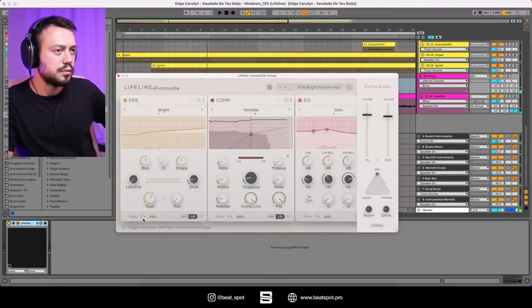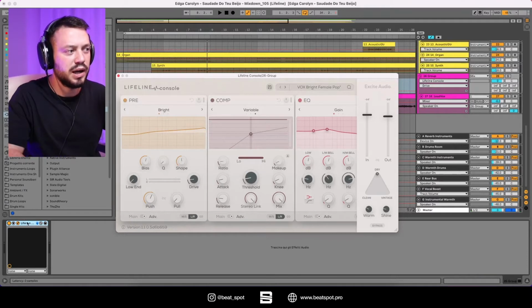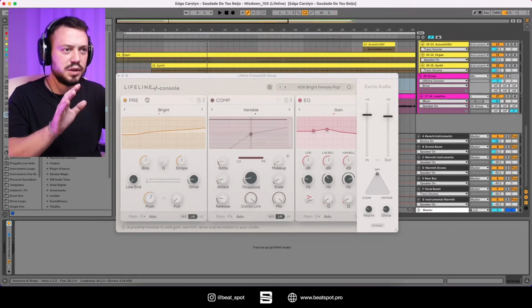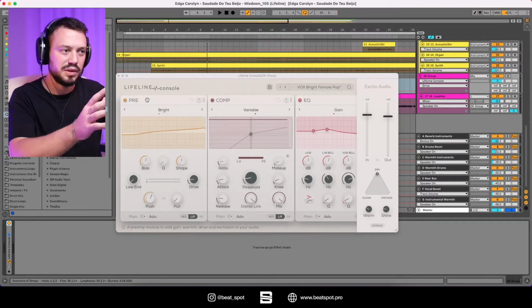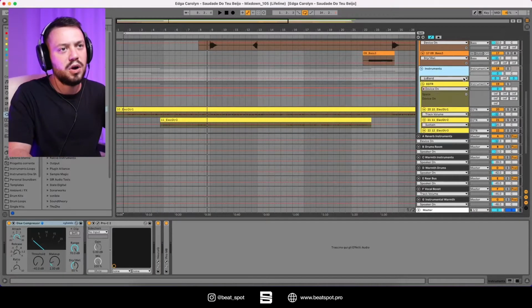Okay, this sounds nice already, so let's move on to something else. And this preamp thing, it's really great. I've never seen something this cool on other plugins, and I mean, it's great. Let's move on to the instruments.